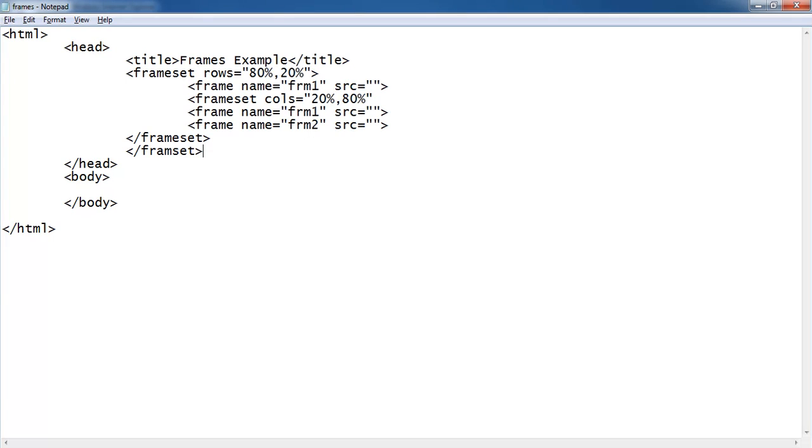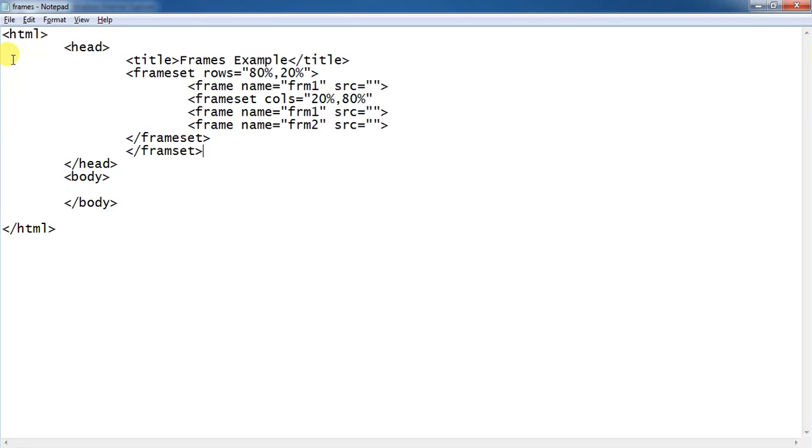When you are doing partitions in between the partitions and using the frameset, it's very compulsory to look where you are writing the code for framesets as well as frames. For example, if you make some mistakes in this one, the output you are going to see is in a different way. Let us try to see how it will be.